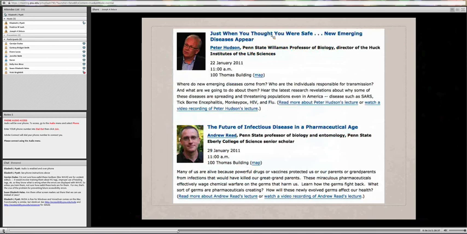Then some astute person said, what about that map link there? On both of them, in the last class I did. I'm like, yeah, I thought about that too. They actually do go to the same place, and they're both linked to 100 Thomas Building. So I think better link text might be in order there. Map to 100 Thomas Building would probably be better link text. So remember that the link text has to describe the destination, where the user would be going if he or she clicked that.